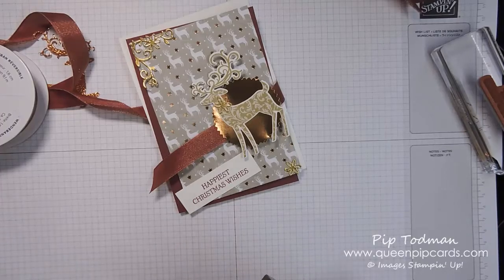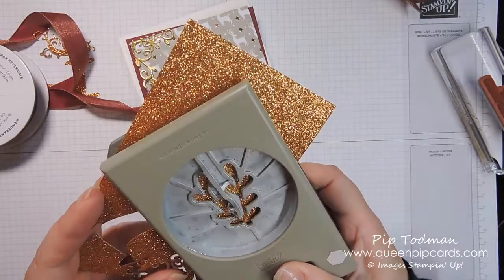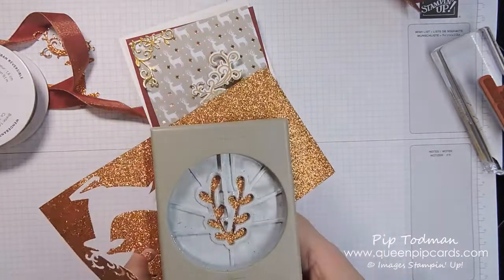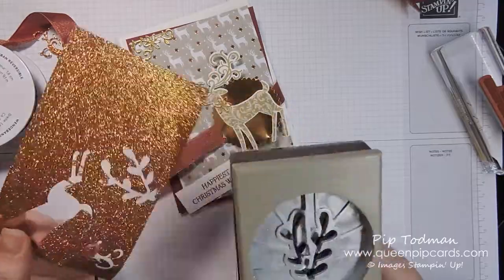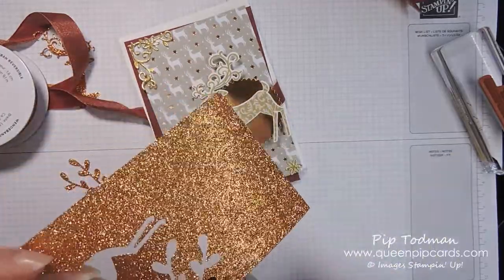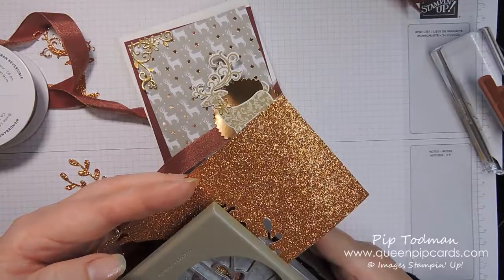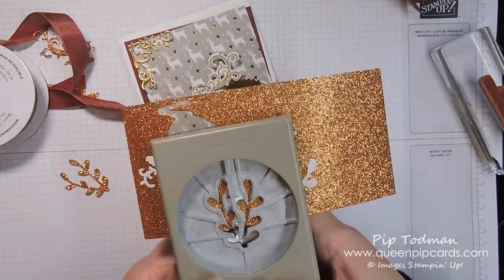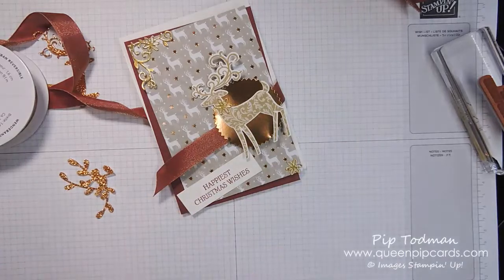Let's see what some sprigs do for it. So this is the new shimmer paper, glimmer paper, that's in the catalogue, in the autumn and winter catalogue. And again, it's in the Joyous Noel suite. And it's lovely. You don't need to actually punch out the whole thing if you don't want to. You can just take some little bits out of it.